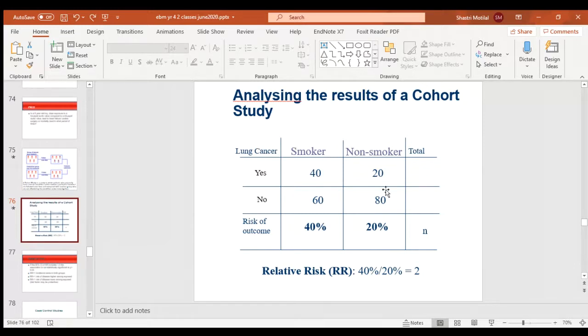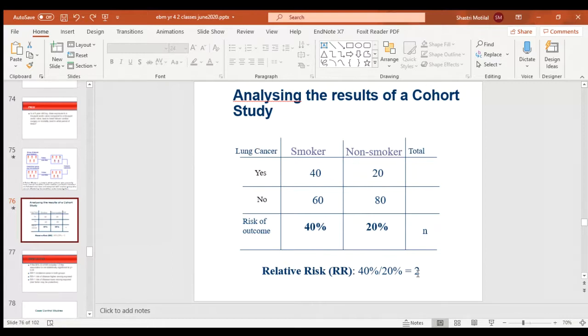And non-smokers, suppose we said 20% of non-smokers develop lung cancer. Again, that's not the reality. The prevalence is much, much less. But again, just for this example, we'll say 20% of non-smokers develop cancer. So we have 2 event rates. What we could do with these 2 event rates, we could do the same thing we did for a randomized controlled trial. We could take one and divide it by the other. If we take one and divide it by the other, we get the relative risk ratio, or simply the relative risk. In this case, 40 divided by 20 is 2.